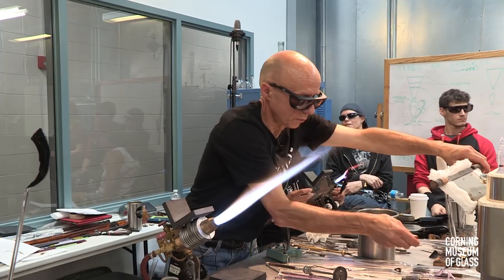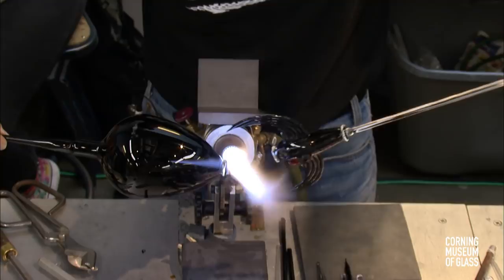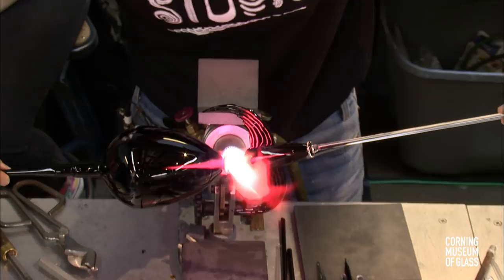So the first thing I'm gonna do is put the owl together with this piece first. Perfect. And then this section that I'm working on won't actually be attached hot. This will just be a separate stopper for the vessel.